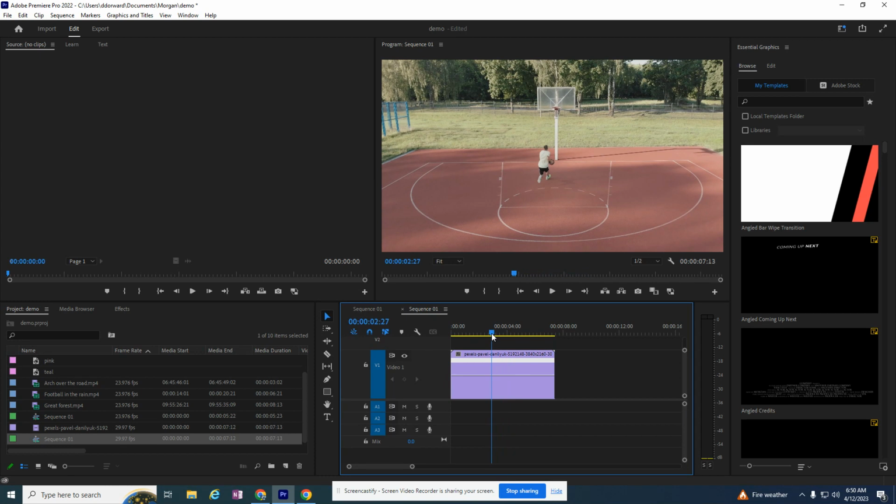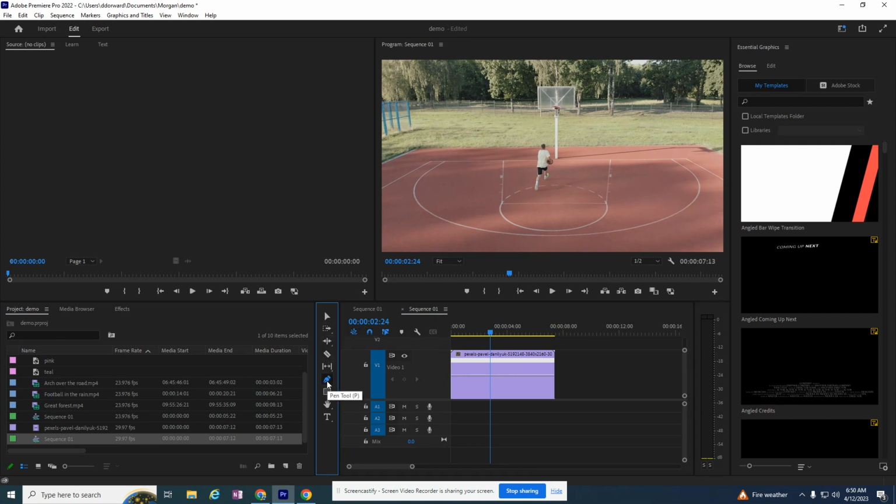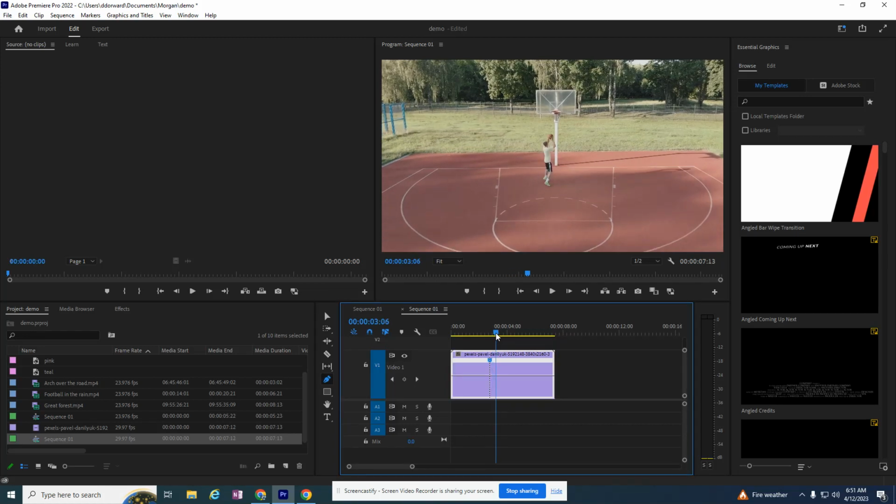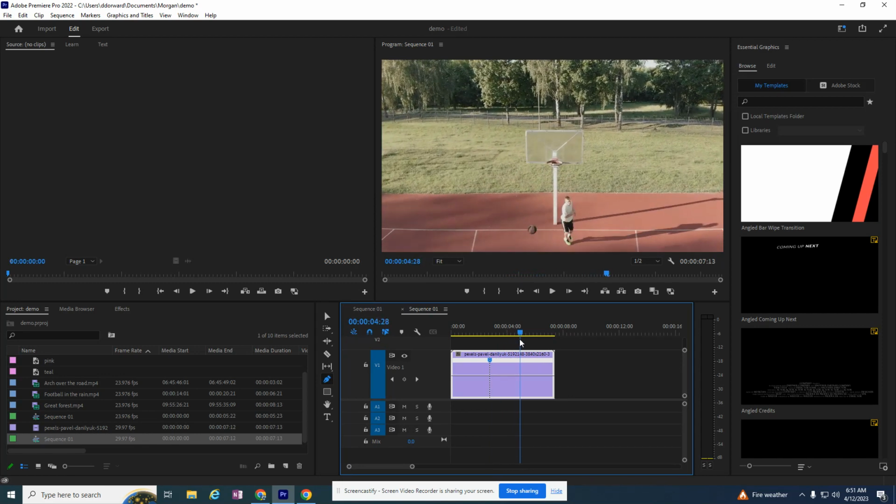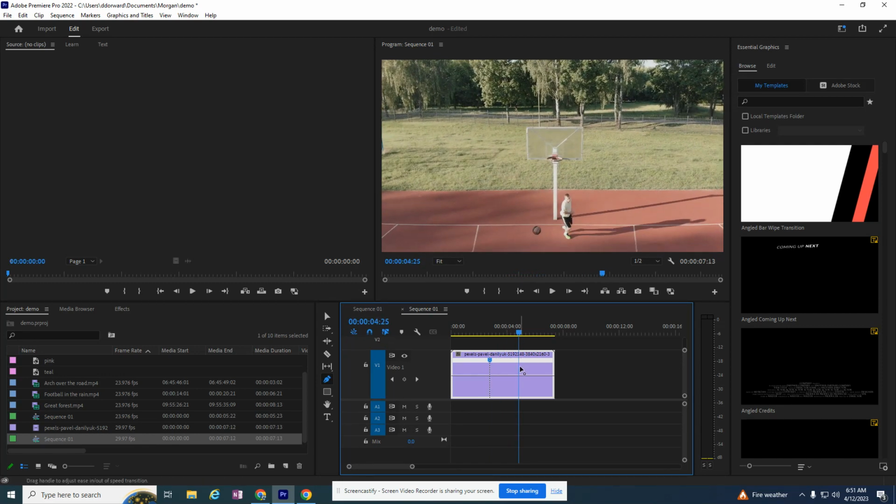So to slow this down, I want to first use my pen tool. We use this for audio, same method here. So I'm going to click where I want it to start, that phase of slow down, the real slow-mo part. And then where do I want it to end? Right here when he lands. I'm going to use my pen tool again to just kind of click on that bar. And it added these two flags, and that's what we're going to focus on next. Well, I lied. We're going to focus on this bar.